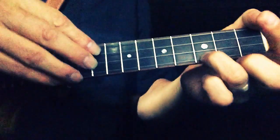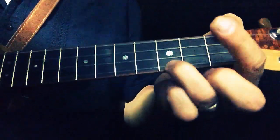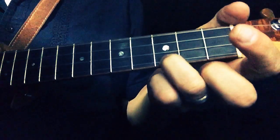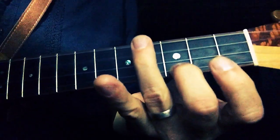Okay, now if you're sticking around, it's going to be hard for you to see both hands at the same time, but I'll keep my left hand in there. Ready? Here goes. Intro, slow motion. Got to start with the middle, don't I?